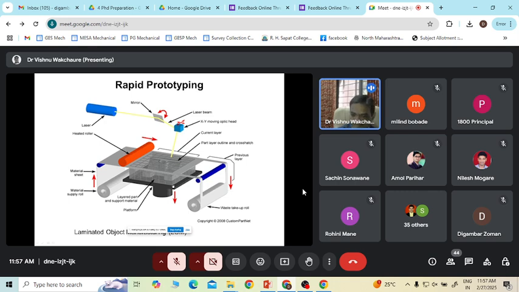Here, in order to bind these particular layers together, we can use binders or additives in between. So this is the laminated, one lamina or another lamina. One lamina is cut in the required shape and placed on another lamina with some additives, and likewise. This is basically what furniture people are doing. They cut in the required shape, ply upon ply upon ply, and then we have a final laminate that is placed on the furniture. That is the kind of layered manufacturing.